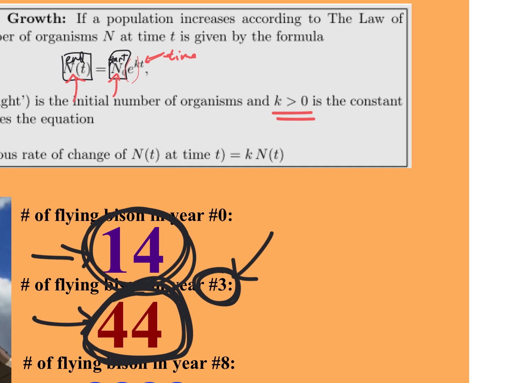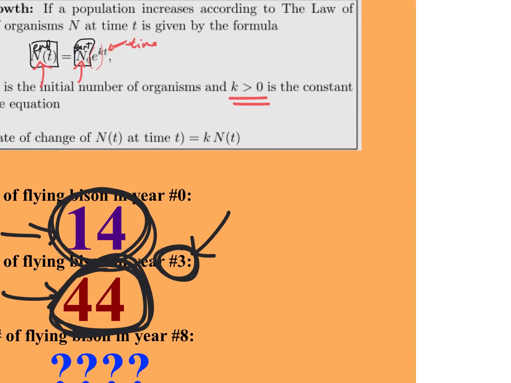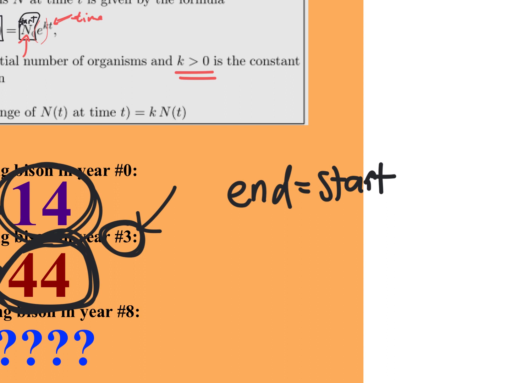Okay, let's see how you did. I'm going to rewrite it one more time to make sure you understand it. The end equals the start times e to the k. I'm going to use e to be red, k to be blue, and it's always going to be e to the k, whether it's growth or decay. It's just that k is less than 0, a negative number, for decay. If k was, let's say, -1, that would make 1 over e, which would be like a fraction, which is why you'd get decay if k was negative.